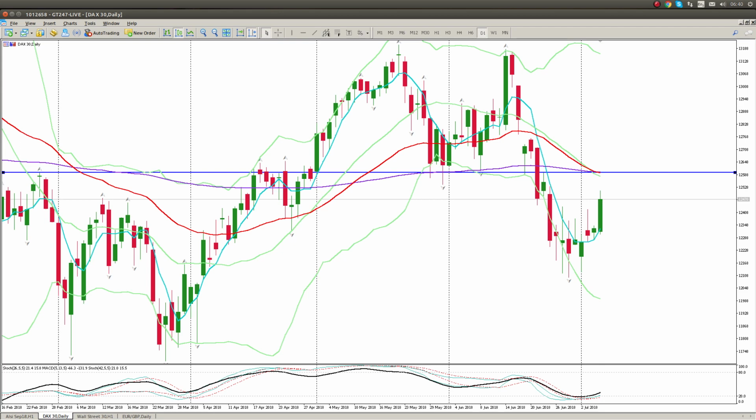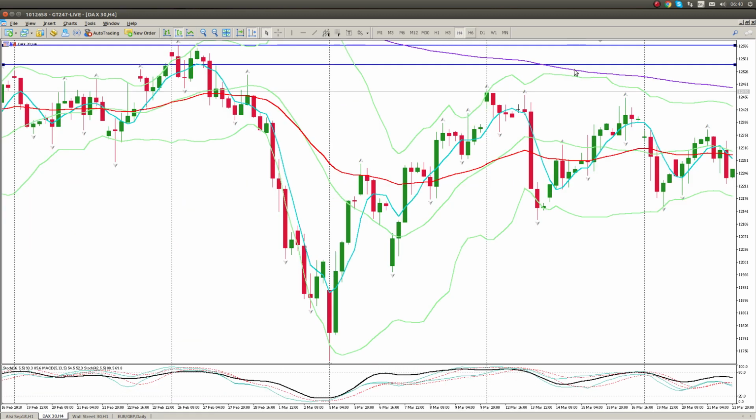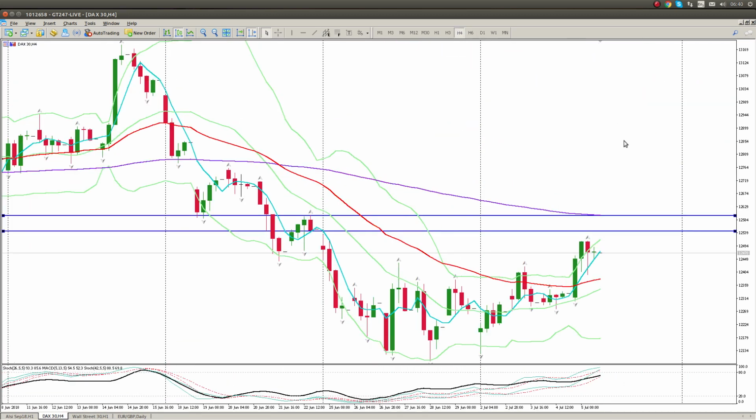Let's just have a look at what the futures market is doing currently. Currently, the DAX is up at 12,500. Okay, so we're slightly above the close. Oops, there's another level here we need to watch out for. So this is the swing low, and I would expect us to do some kind of a pullback from that level before we move to the upside. Anyway, let's look at that on the lower time frames.